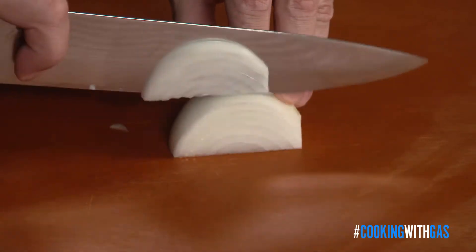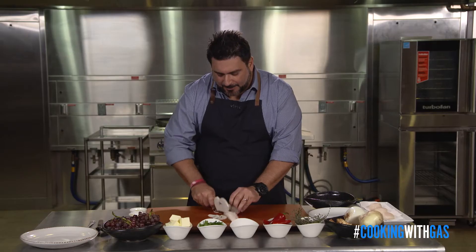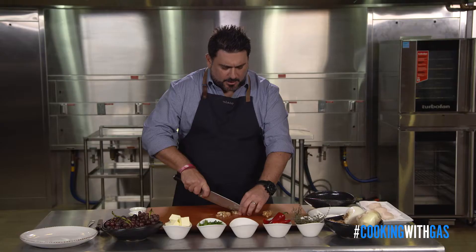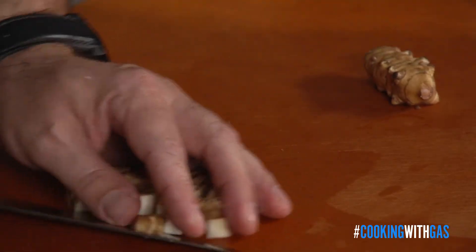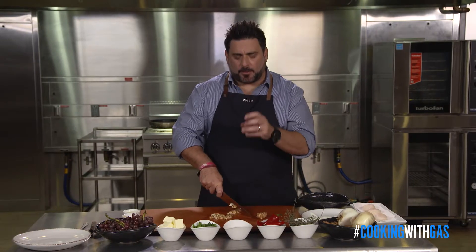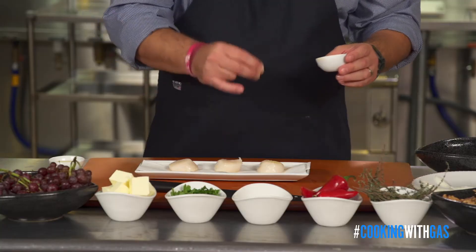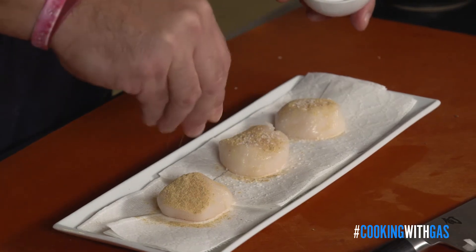The first thing I want to do is take my onion and slice them nice and thin. Next I'm gonna do my sunchokes — I'm gonna cube these. Sunchokes cut this way will give you the style of a crispy potato. I'm gonna season my scallops with a little licorice powder, called licorice in Italian. I'm gonna season it really nicely, and also use salt and pepper.